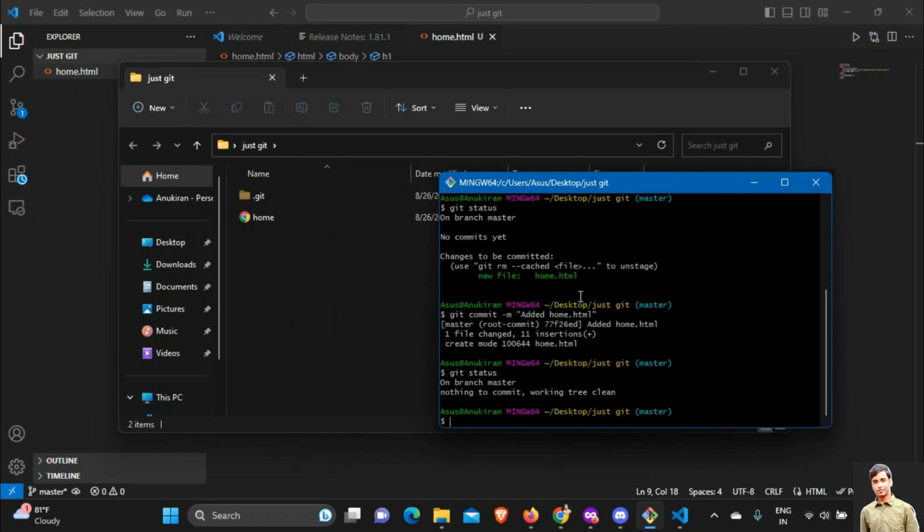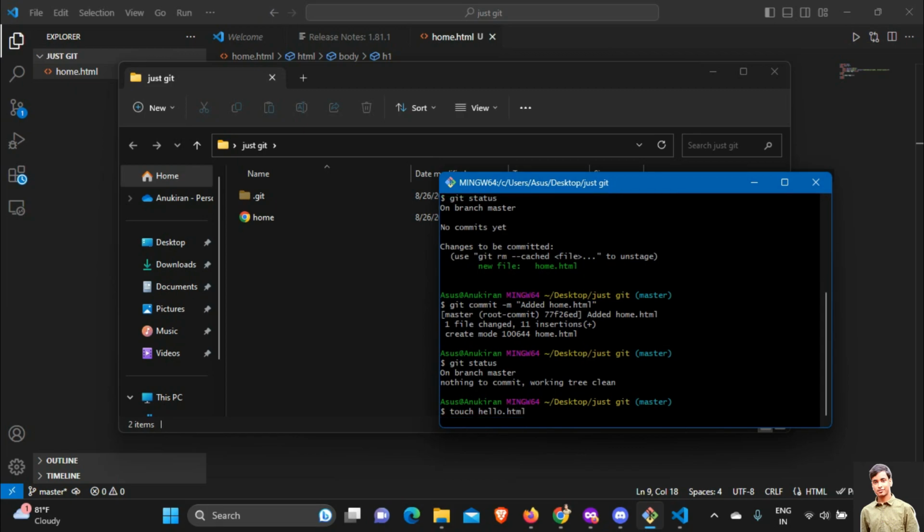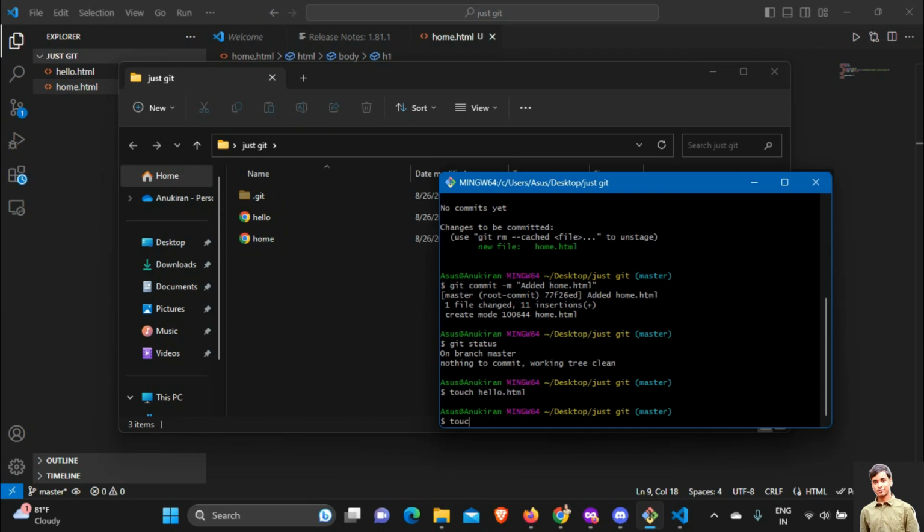Alright, so let's just create some other files. Touch is a command to create files. Let's just write touch hello.html. As you can see, here's this new file created over here. Then write touch contact.html.